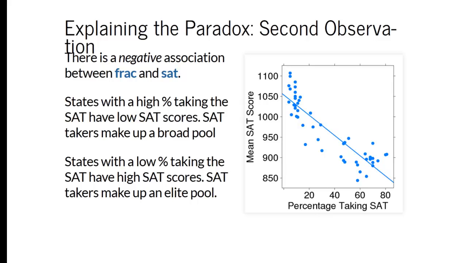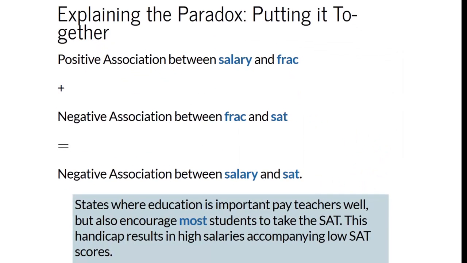In states with a low percentage of students taking the SAT, the pool of test takers is a more elite group. In other words, it's only those students who are college-bound, highly motivated, studious individuals. This pool of test takers has a higher average SAT score. So we've observed a positive association between salary and frac. We've also observed a negative association between frac and SAT.